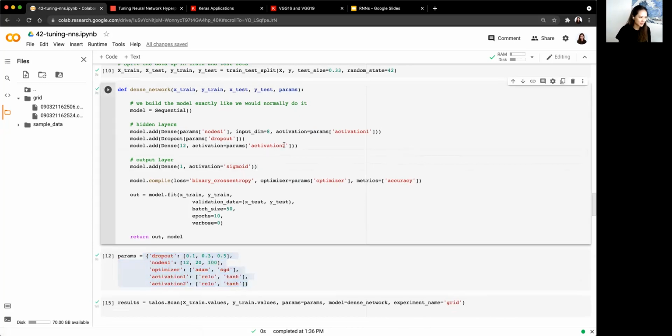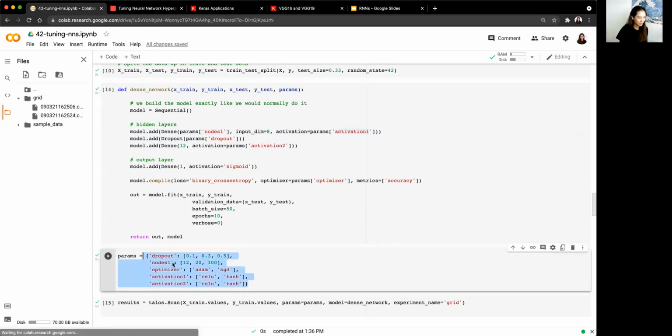So as an example, you can see, just to start with this one line. For this first layer, I want to tune the number of nodes in my first dense layer, as well as the activation function for my first dense layer. So just for these two areas that I can make adjustments, I've created a key for nodes 1 and activation 1. Nodes 1 is over here. I want to search through these 3 values. Activation 1 is over here. I want to search through these 2 values. So with that, for anything that I want to test different values for, I just make a new key with a list of different values.